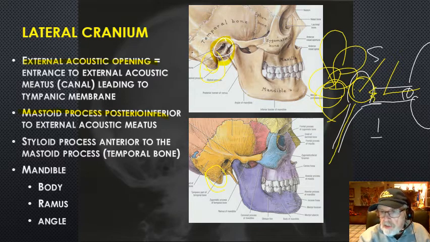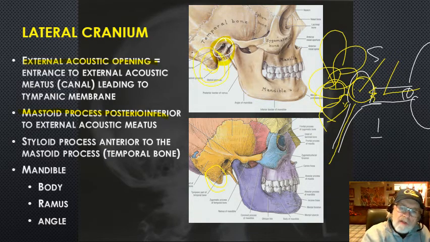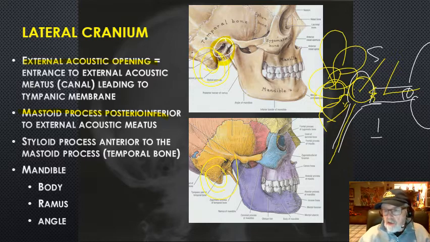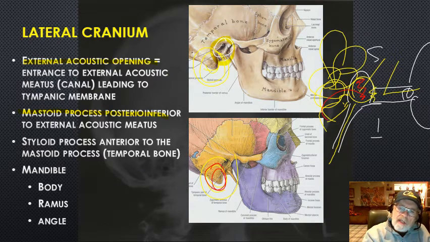But there are small little air cells, little holes, and they lead to this area called the mastoid process. Inside that are also what are called mastoid air cells, which are very much like the alveolar bone that we saw in the mandible as well as the maxilla. It's a lot of open cells, and so sometimes kids, when they have an ear infection, and they get pus in that area of the middle ear, it actually ends up getting into that area of the mastoid, and then it's called a mastoiditis.